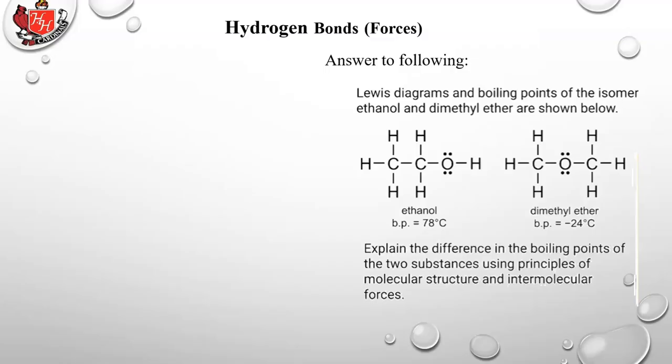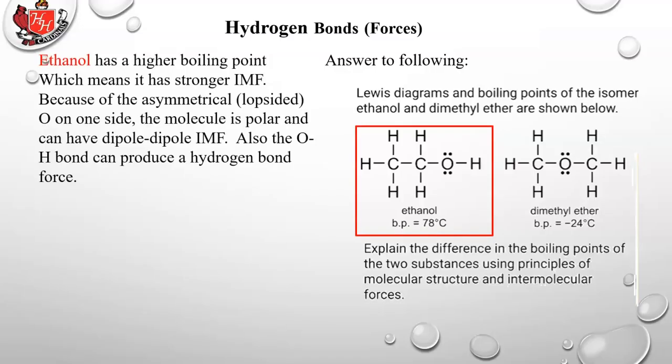Now, the dimethyl ether may appear to be very balanced, where the oxygen also has an oxygen, but it's right in the middle. That might appear to be very balanced, but we're going to see something here in a second. So we would definitely say the dipole-dipole of the ethanol is stronger. And then a third factor is that the ethanol has an OH bond. That means it can hydrogen bond with another ethanol molecule. So therefore, it has dipole-dipole and hydrogen bonding, whereas the dimethyl ether, let's see whether it has dipole-dipole. It might, but it definitely does not have hydrogen bonding, okay? So that's going to be our explanation for the ethanol. So let's see the answer here.